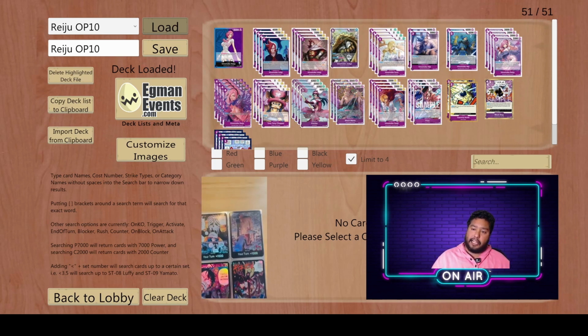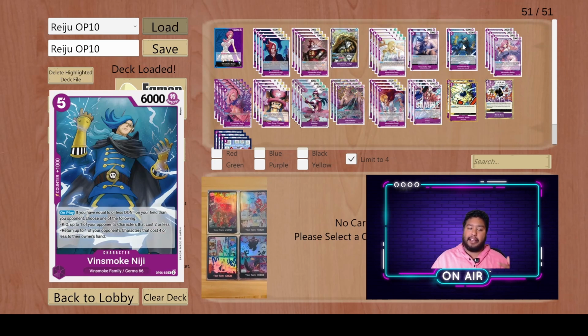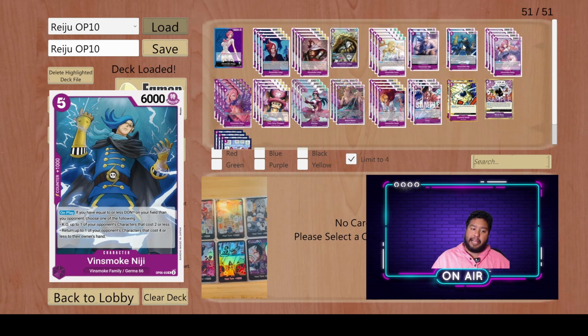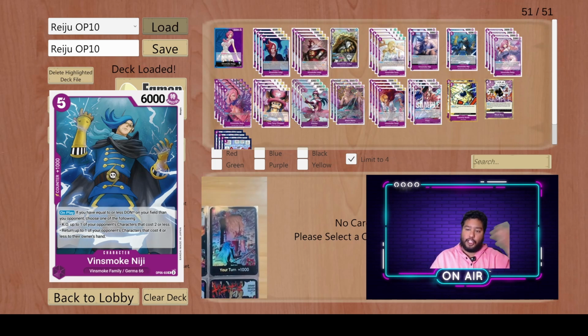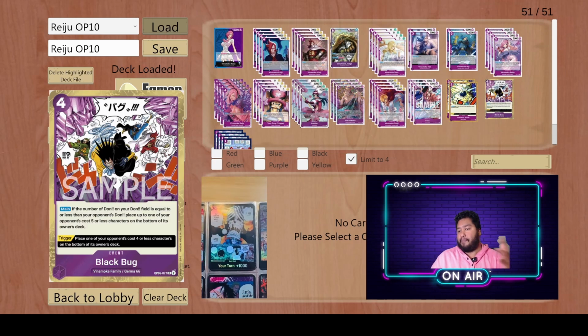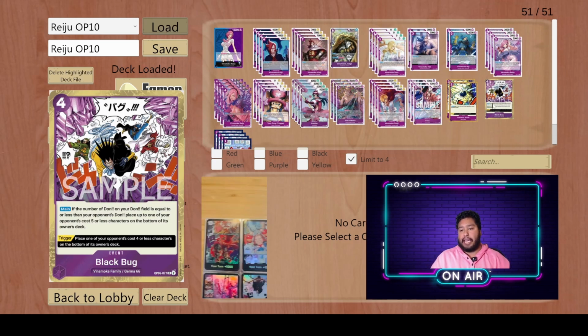And then just a couple other things to call out. Because Jesus is one of your most annoying characters in the deck, this is where the Blue Ranger is great. You can play him out and send a 4 cost or lower back to the hand. So send Jesus back to hand, which is great. Same with Black Bug as well. You can bottom deck Jesus. This way Kuzan can't summon him.